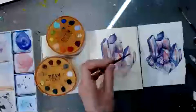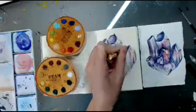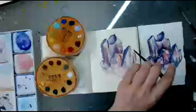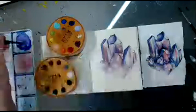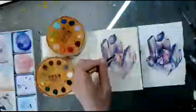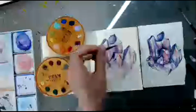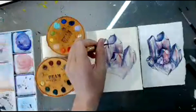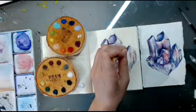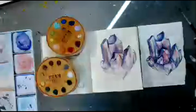You'll notice I'm not really coloring in any white spots or lighter areas. I'm trying to just enhance and build off of it, but you can give it a little soft outline. See, just right over there, what I've done. I'm outlining that triangle here, but keeping it mostly light so it looks, again, reflective. And if you ever change your mind on color, if I grab more of that magenta reddish color, it will prevent it from looking more on the blue side. If you haven't been happy with that color, just switch it to a bit more of a reddish magenta tone.